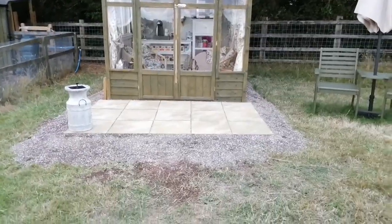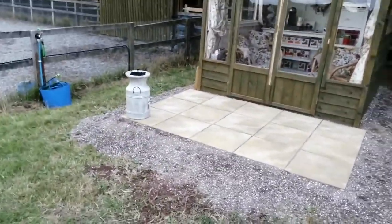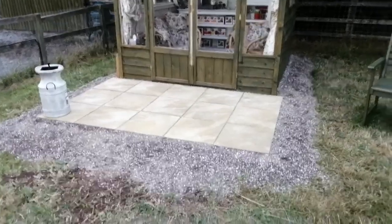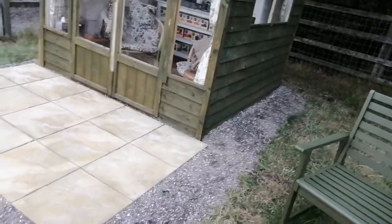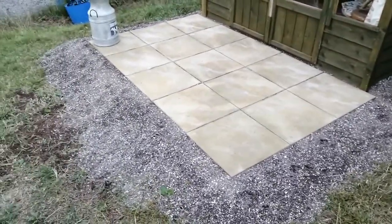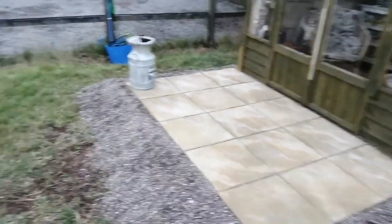Okay, so me and Dad, well mainly Dad, I helped him with the first bits and then he finished it by himself, got a patio. And then Mum decided she liked the kind of gravel we put around, which is basically the floor of the menage. So she put it all the way around.